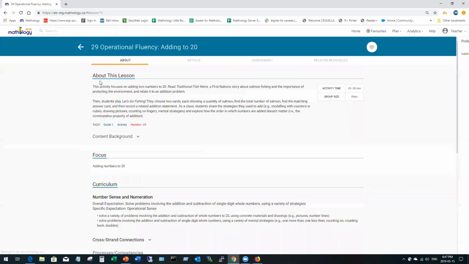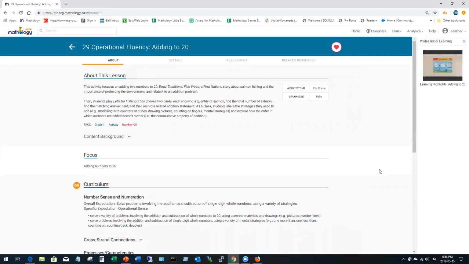Operational Fluency. And the lessons and the activities all have the same look and feel. So there's 4 tabs at the top: About, Details, Assessment, and Related Resources. And we'll go through each of them one by one. So we'll start with the About tab. The About tab just gives you information about what this lesson is.